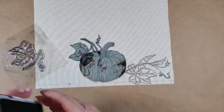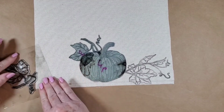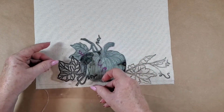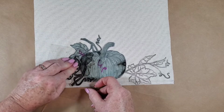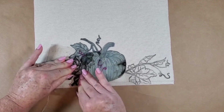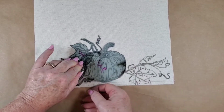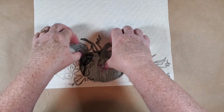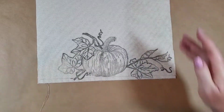And I'm going to ink it up. I can't remember how I was going to have this. I think like that. Excellent. Alrighty, so now I'm going to pull these guys up. And that's how that part looks.